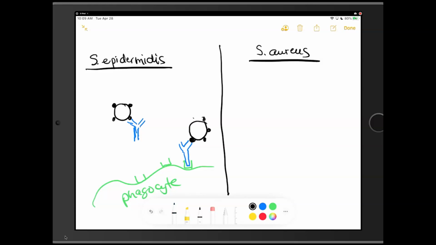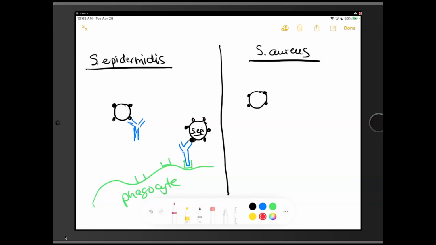Okay, so this is my S. epi. If this microorganism happens to get into a location that it doesn't belong, let's say it gets into your bloodstream, for example, or you have a cut for whatever reason, this is how Staphylococcus epidermidis would get eliminated. Okay. Now let's take a look at its close cousin, Staphylococcus aureus, also a cocci. It has its epitopes. But guess what else it has?